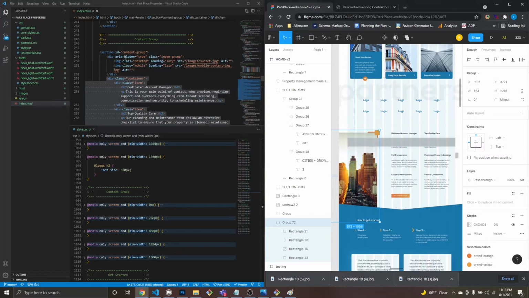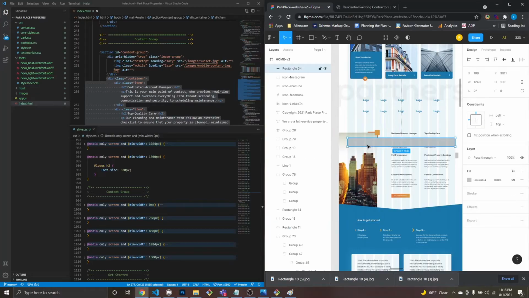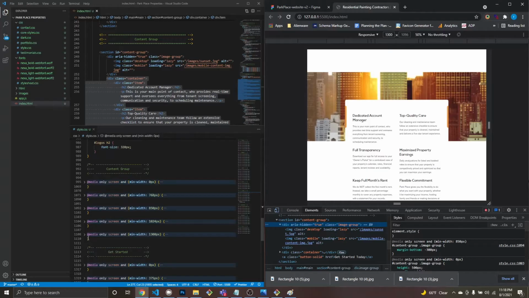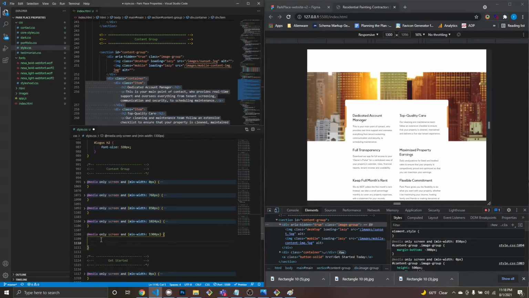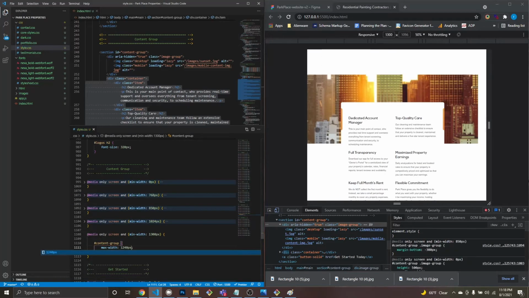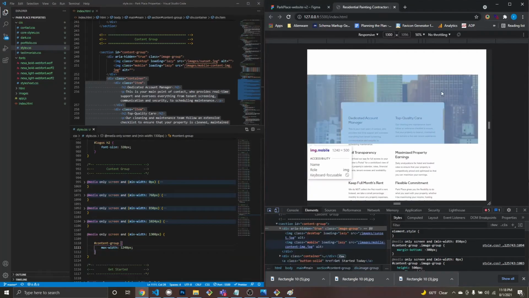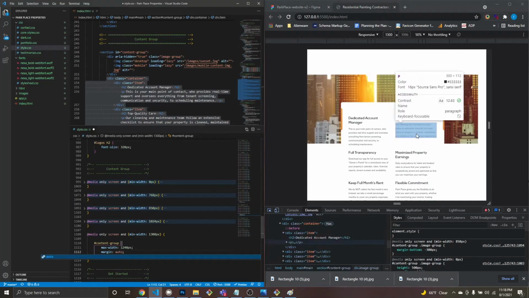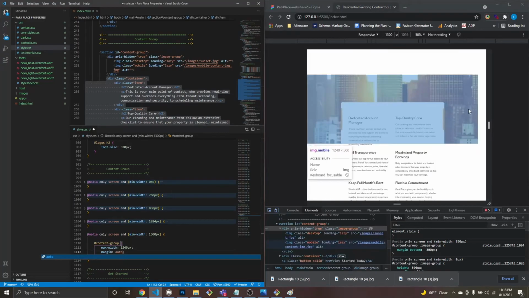So we can actually just make the content group 1240. Okay, so that's where I'm going to start. Max width is 1240. Okay, that's that. We also have to do margin auto, because as you can see, it's off-centered.